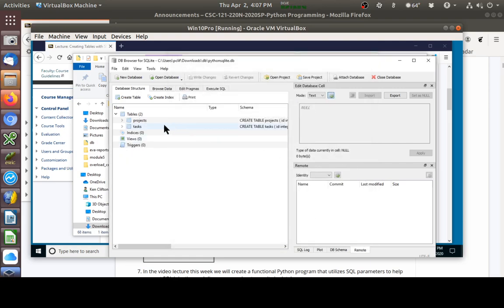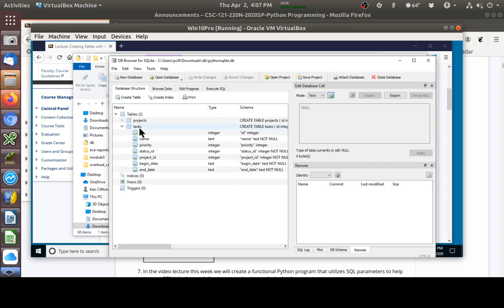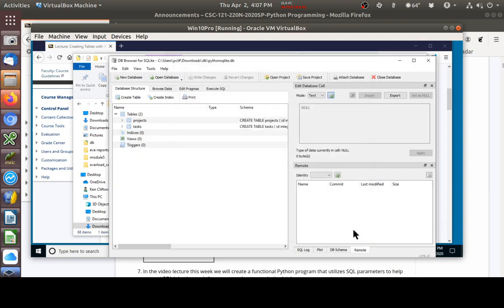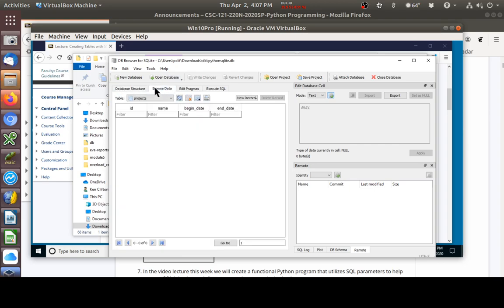Okay, so same way with our task table. Okay, modify. You can see we had several things that we said were not null there. You can see our relationship right here that we did. Okay, so if you had data in there, you click this Browse Data tab, you could click the various table, and you could see the data that was in the table.